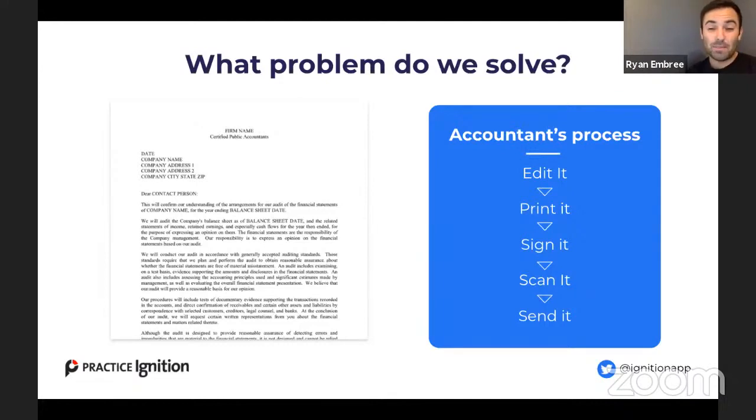Maybe you are sending it by email or maybe in person. But what we find is that can take upwards of 2 hours per client. Let's say you've got 200 tax clients for that upcoming year. That's going to be a really not so great job for you or someone on your team coming up. So I think it's kind of timely to be talking about engagement letters as we get ready for the new year.